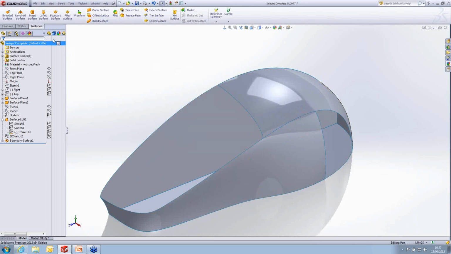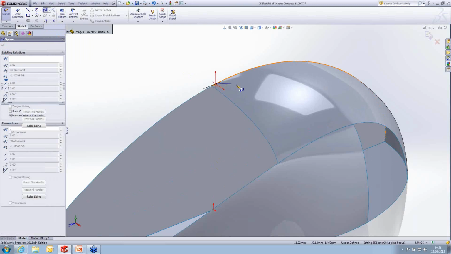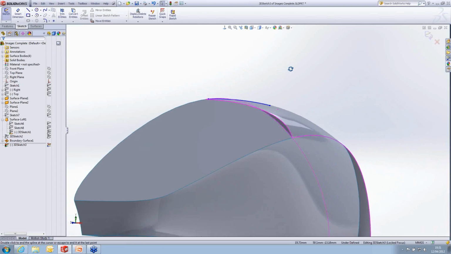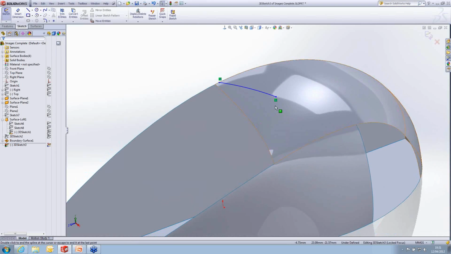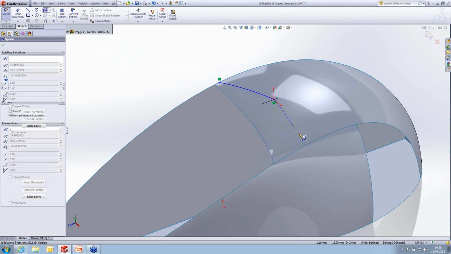Normally I'd do that just by creating a 2D sketch, but in this example I'm just going to go in and actually create a 3D sketch again to show off one of the other techniques. So when we're creating splines, we can also create what's known as a spline on surface, which allows me to draw a spline which perfectly follows the curvature of a surface, as you'll see there. So it's a real useful tool when you're creating curves within SolidWorks and you want to match them up to surfaces perfectly. So I'll create a second one now.